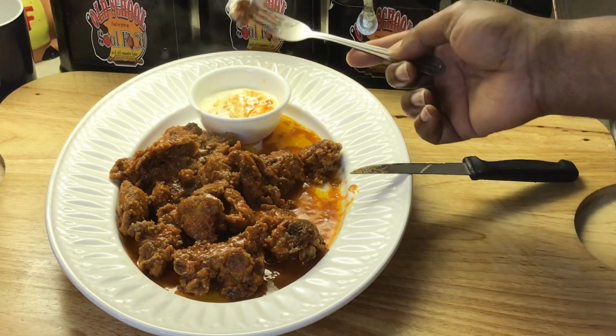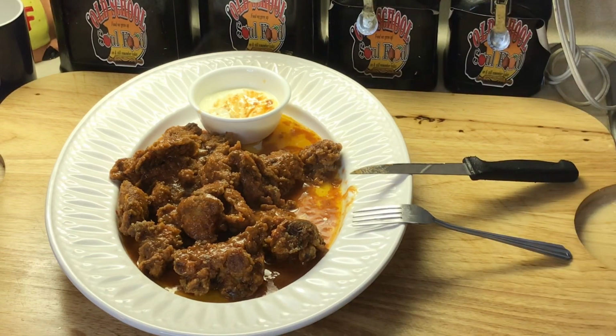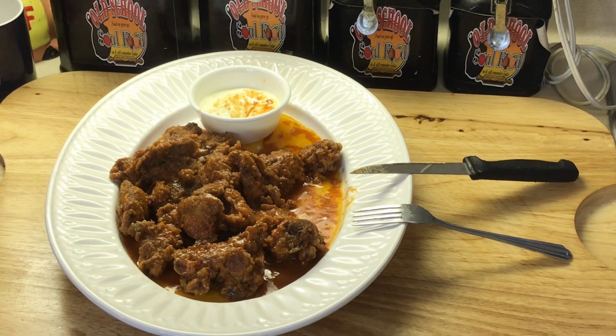Another one. Wow. I'm in my world right now, y'all. I'm in my childhood. Give me a moment. Because the liver is so tender. Perfectly seasoned, because I seasoned the flour. And then that buffalo sauce is just elevated. And you got the creaminess of the blue cheese. You can use ranch as well. It's amazing. One more piece.